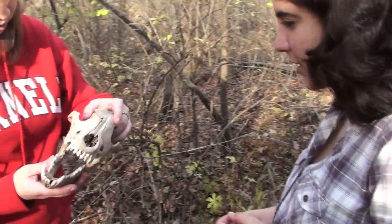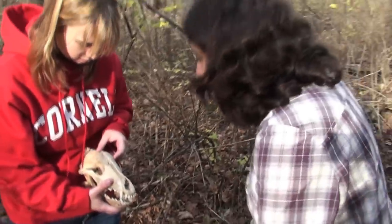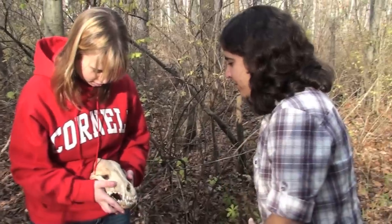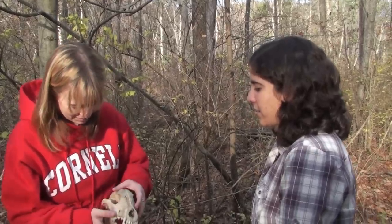What else do we know about it? Well, it's got pointy teeth, so it's a carnivore, but eyes would be here. Oh wow, the eyes are in the front this time. Yeah. It's definitely different. It's definitely gotta be a predator. Yeah. Of some sort. Yep. Definitely a predator.